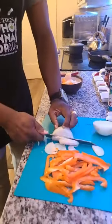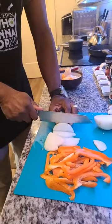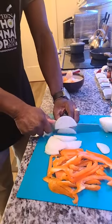I'm just getting some strips, that's all. Some slices. We're gonna cook that all down into the curry or sauce.